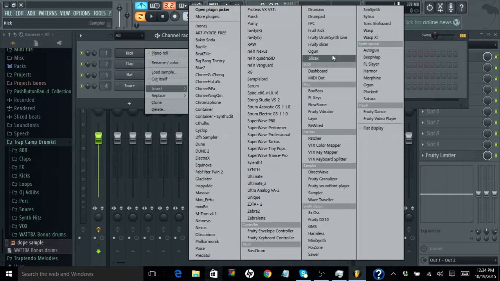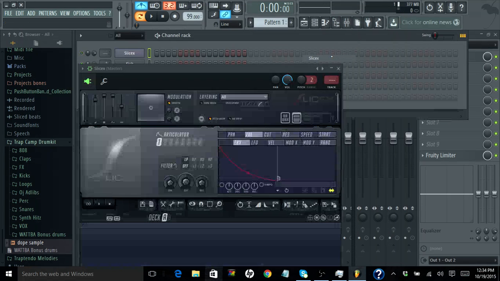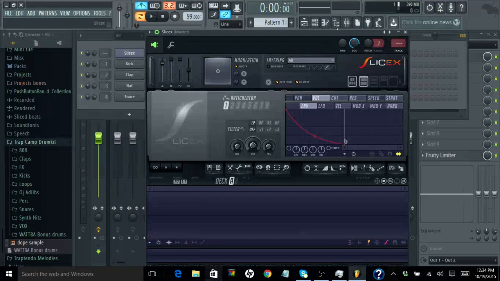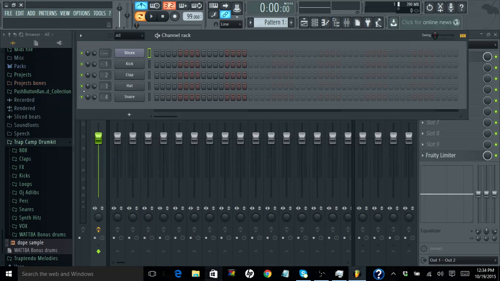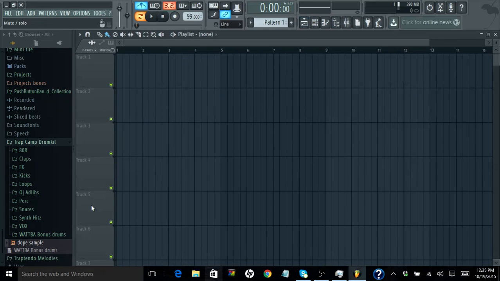I know Slice X is one of them, but it is a big body version of it as well. Oh, Slice X is the one. That's the big body version. I could use this, which I will talk about a little later, but I'm just going to go ahead and use the playlist, because this is a way that I feel more comfortable.